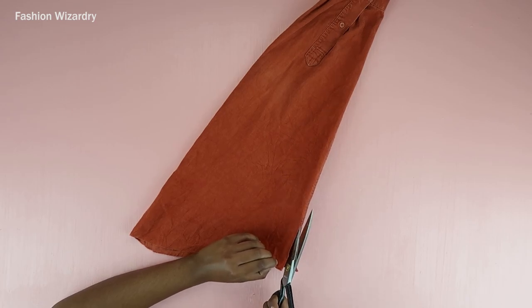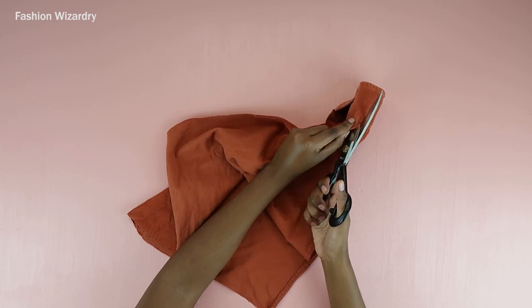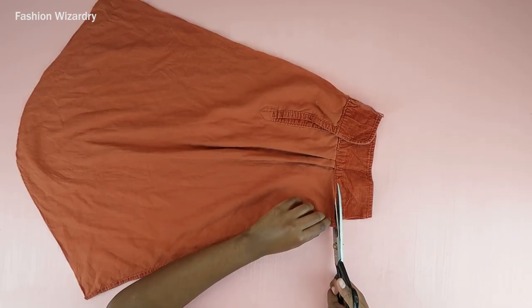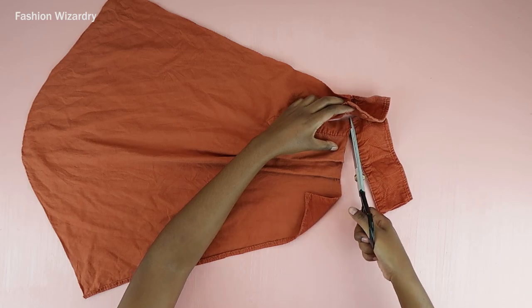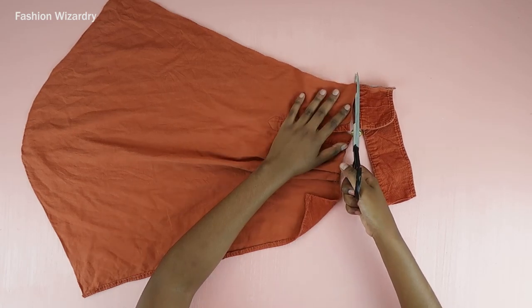If you've come this far, this is so easy to do, and I'm basically using my sleeves from my shirt. So I'm just cutting one of them open, and you're going to repeat this twice, obviously, because you have two sleeves. And I'm also getting rid of the cuff because she was bulky, she would ruin my piece. I did not want her here, no one wanted her here, so we got rid of her.